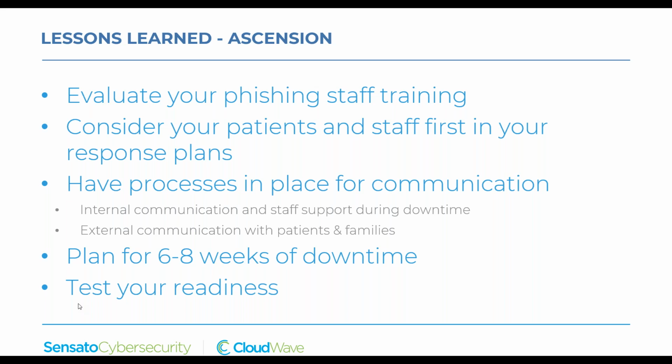Laura, let me also point out, we didn't touch on this: while it was a phishing attack that led to Ascension, it actually involved a third party. So there was a third party involved. Vertex, I believe, is, if you do the research, you'll find that. So it's out there. It's public knowledge. But the point being is our vendors, our relationship with our vendors, and those third parties that are tied to our systems.